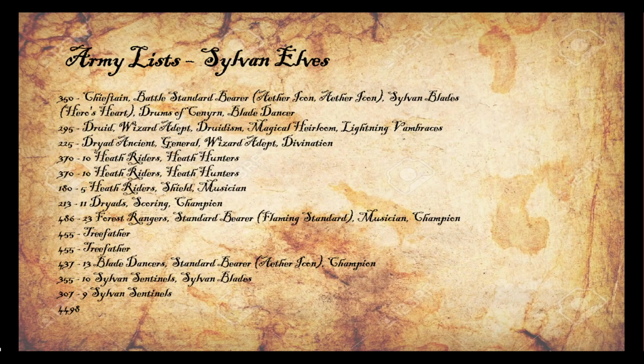I think putting Hero's Heart to AP2 is generally a good thing. And the price has gone down now, so it's 50 points. That means you have 10 points spare for a potion of strength. That's probably going to hit on twos.